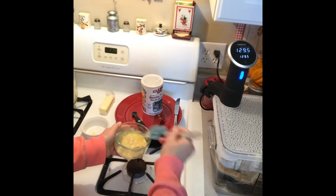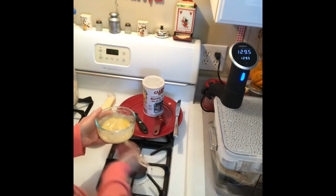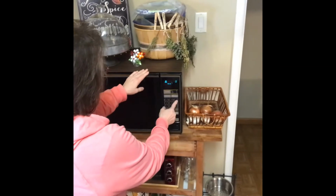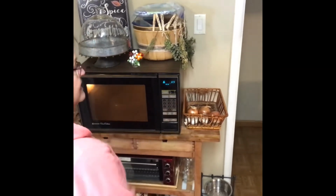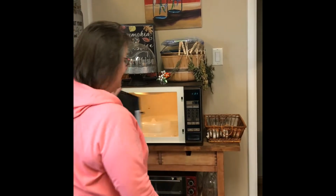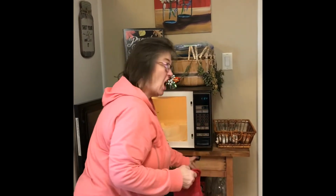Okay, let me wipe off the sides, and then where the name comes from, it goes into the microwave for 90 seconds. I have an old microwave, so you probably don't have these controls on there, but 90 seconds, and then we'll be back. Now, the one thing I learned the hard way, this sucker is hot.